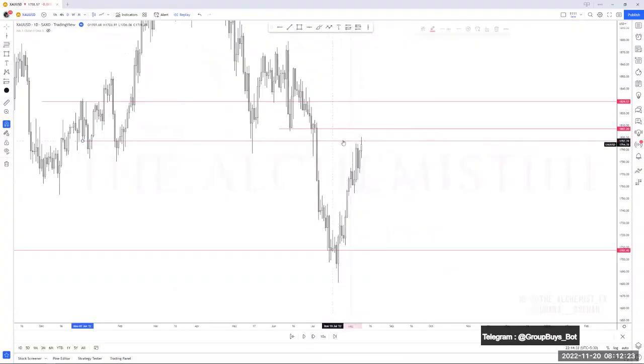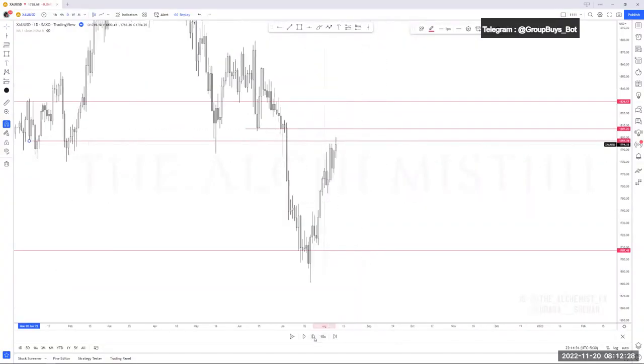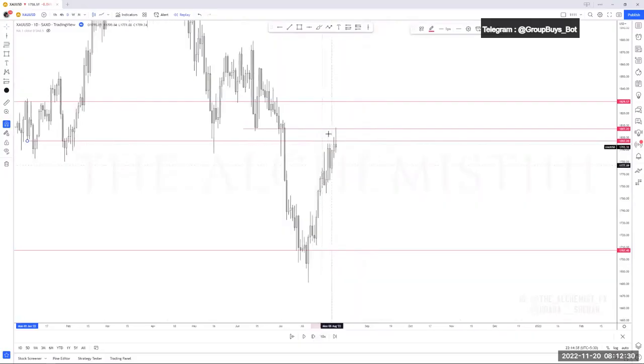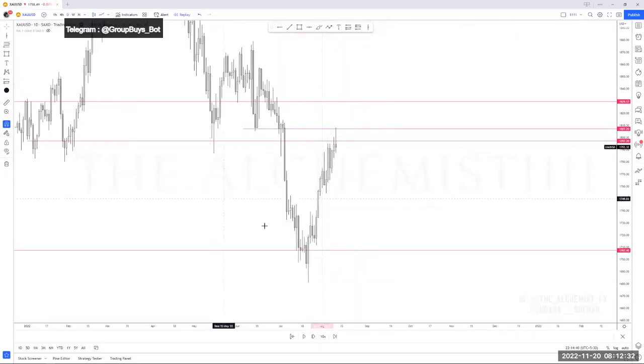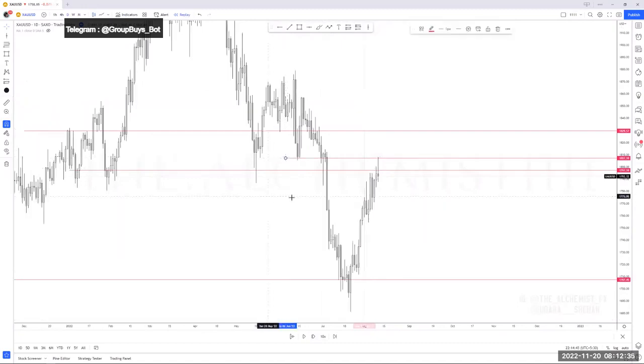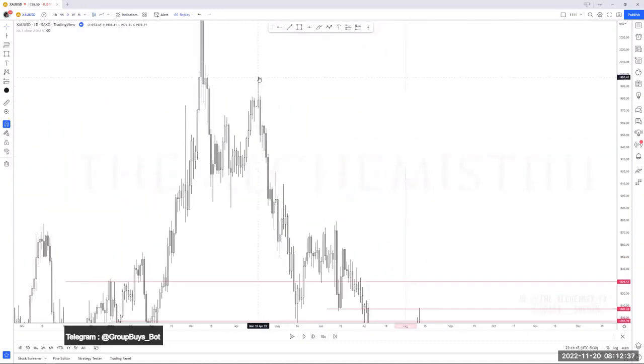Now this was a monthly level. Okay, just because the daily has closed below it, we can't take that as confluence, right? We can't take that as the confluence. Let's wait. There it goes. Okay, it has tapped into a monthly level. And if you remember the example I showed you here, I told you.